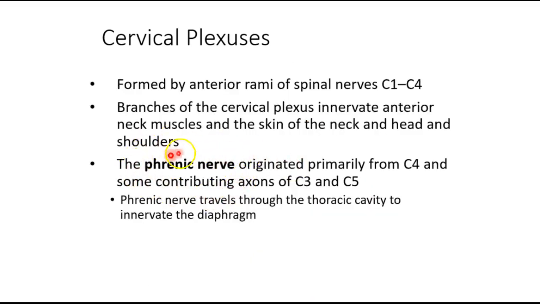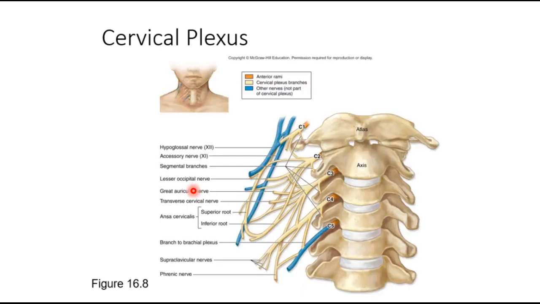The most clinically significant nerve that I want you to know about from the cervical plexus is the phrenic nerve. This is the phrenic nerve. It's contributed to by C3, C4, and C5. There's a saying in emergency medicine. Do you know it? Anyone? Does anybody know the saying for the phrenic nerve? No? Okay, see, 3, 4, 5 keeps the diaphragm alive. So the phrenic nerve is going to go and innervate your respiratory diaphragm.